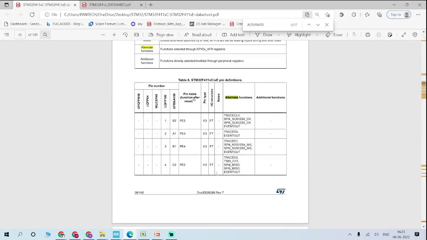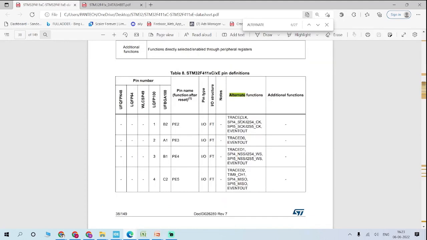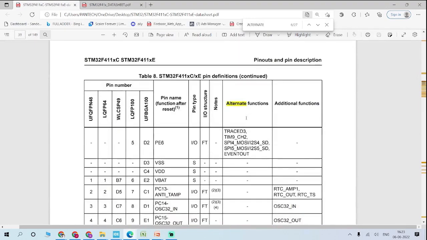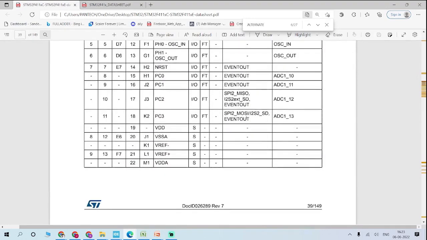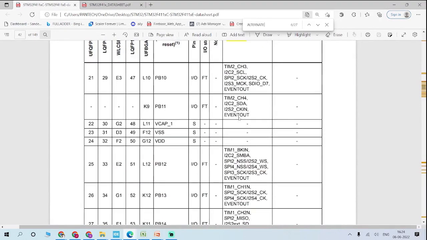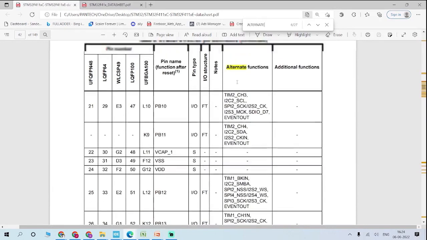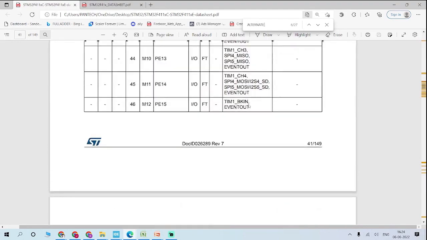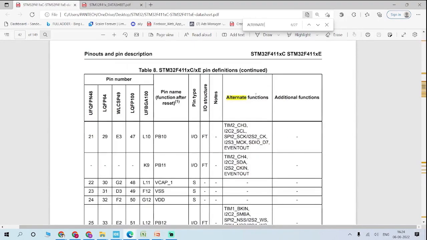Okay, here are the alternate function pins. So we are good. We have selected I2C1. I2C1 is here, I2C2 is here. We have chosen I2C1.